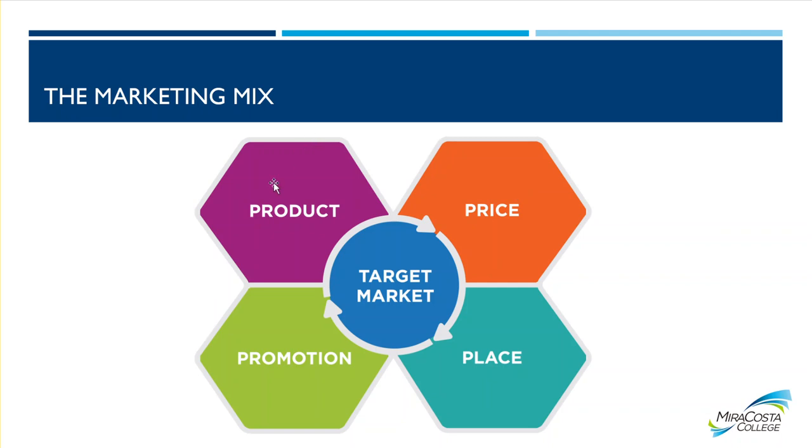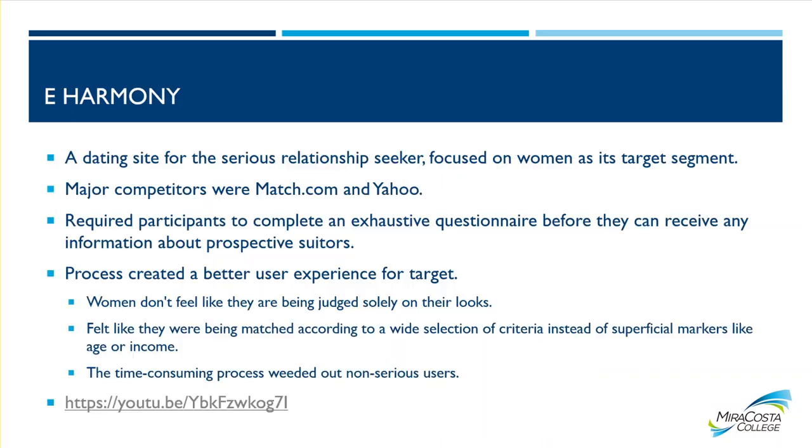Here's another chart just explaining your target market and the 4 P's, which is the marketing mix. So this is very important in marketing mix. The 4 P's, you're going to be tested on this. You're going to need to know this with business and all different types of marketing. So product, price, place, and promotion. And in the center here is your target market. So here's kind of an example.